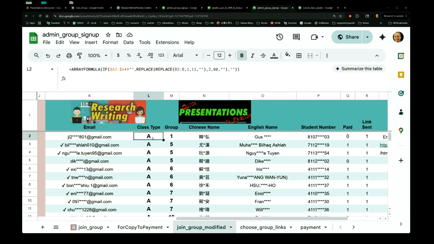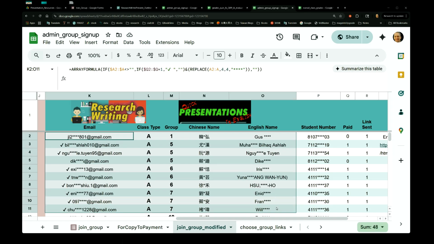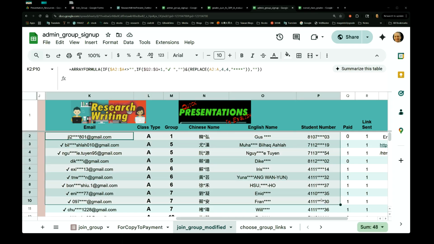And the same goes for here and here and here and here and P. All of them are the same. We just use the array formula. Now, it's important that all of these stay lined up. So we want to make sure that this person here is the same as this person here, because we're grabbing the array and we're just copying it over, making some changes to the text. So you need to be sure that you're not missing data or something's happening where it's going to skip a line and make these get out of alignment. So once in a while, you just want to pay attention and give it a check.